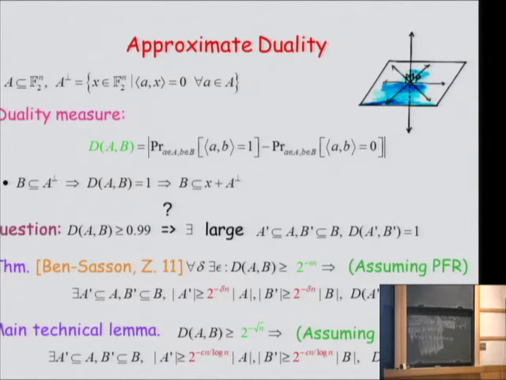So even under a stronger assumption, we have an example where the duality measure is an arbitrarily large constant, close to 1, and still you have to lose 2 to the minus square root n. It will give roughly square root r in the communication complexity of n. But using this kind of lemma over F2, we probably won't get more than square root r.